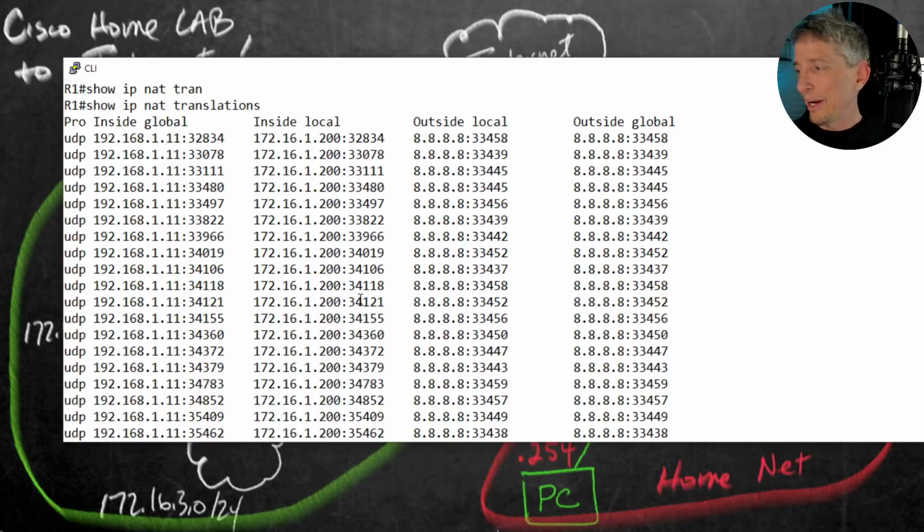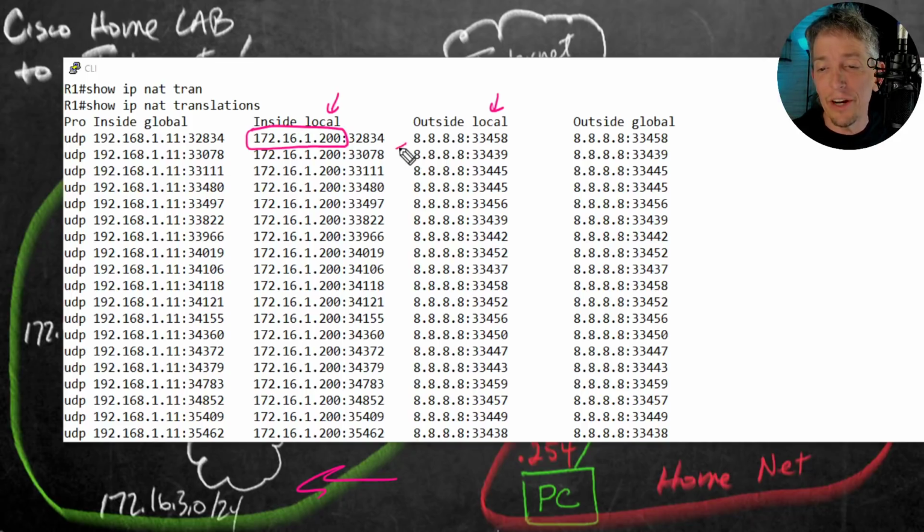What do they mean? I think it'd be good for a review real quick right here, because it'll only take a moment. We've got it right here in front of us. Anywhere it says local, I want you to think of a user on the inside, somewhere over here, that is looking at the IP addresses. So the inside user, the local user, thinks that the inside address is 172.16.1.200, which is the IP address on SVI1. It really is. And it thinks we're going to the outside address of 8.8.8.8, which is literally true. But that's the perspective from the inside, looking at those addresses.